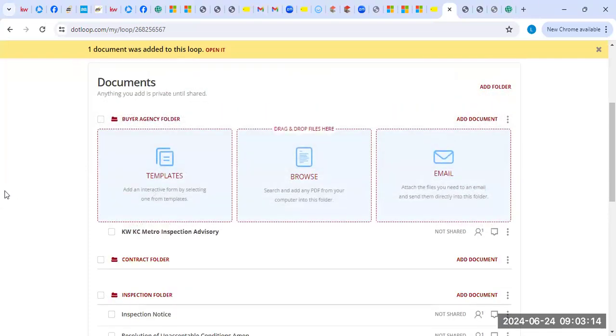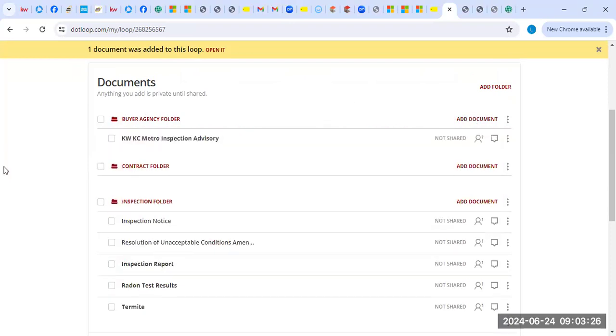I don't really have these in the order that I would have them, but your buyer agency folder would be the first thing that you start off with, before you ever even start showing properties to a buyer. Again, I don't have everything in here, but in here you would have your buyer agency agreement. That's covered in a whole different Contracts 101 class, when we talk about buyer agency, exclusive buyer agency agreements and listing agreements.